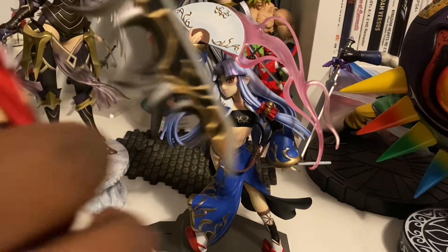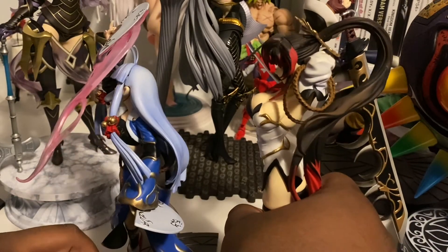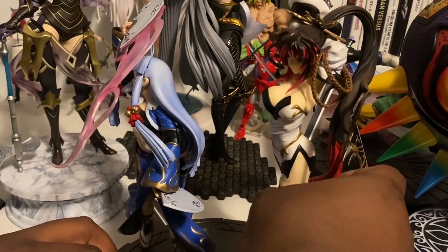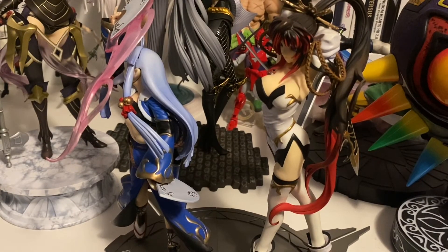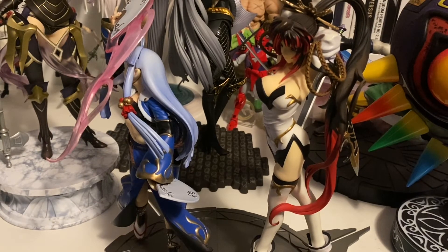She comes with two fans — one is already in her hand, and she does come with a second fan that goes in her hand. I'm always afraid of these things because I'm worried an incident might happen. Her fan is in her upper hand and it looks really cool. The effect piece is a nice touch and it's see-through plastic. I wish I could spin around but I don't have the space. I like the design on her ankles and the sandals — perfect for the whole party girl theme.